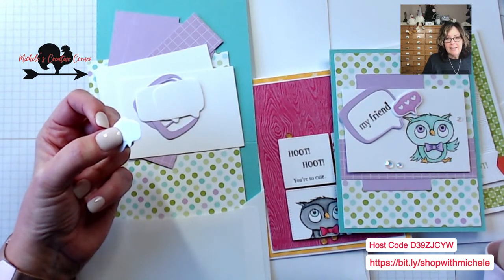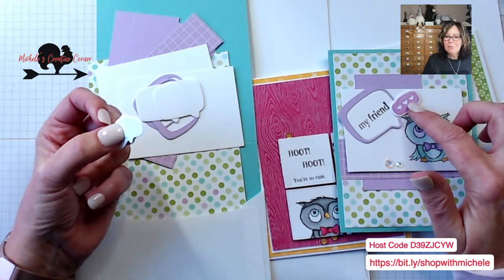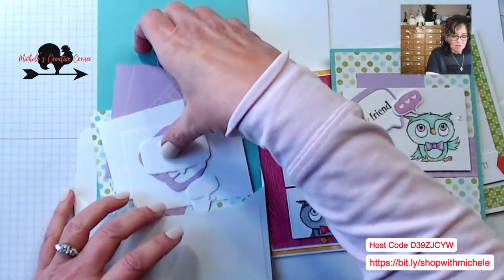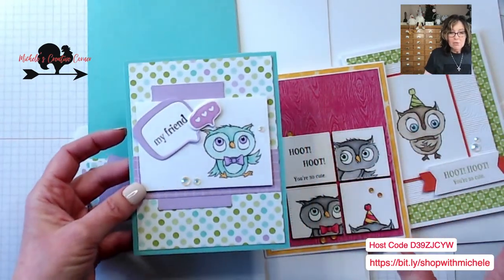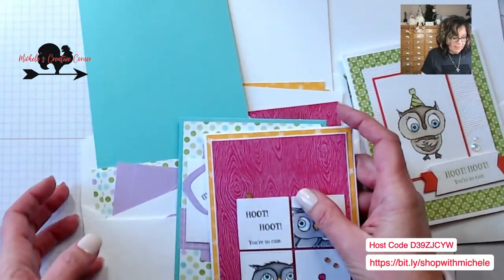I think that if you didn't have Conversational Hearts, what would you do with this? Well, you might stamp another greeting. You might stamp some little hearts in fresh freesia. We have a lot of sets with hearts. I think you have options even if you don't have that particular set. I try to avoid that kind of situation, but it just worked out that way this time.